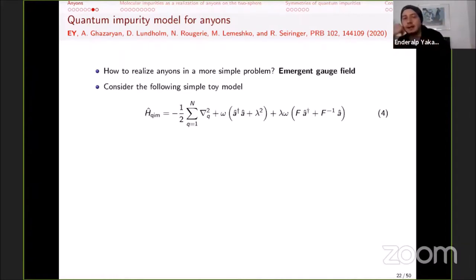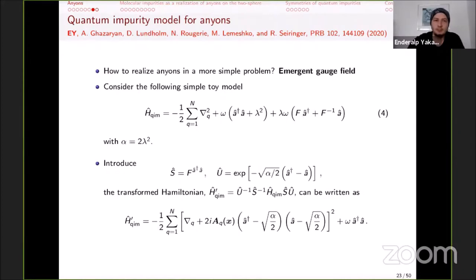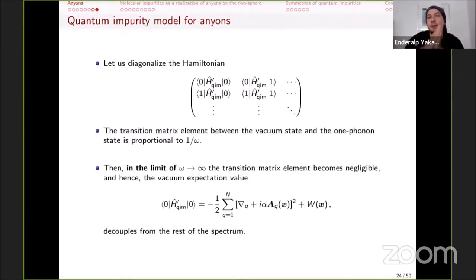For example, let us consider n impurities given by the first term. And let us couple these impurities with a bath, some many-particle environment. For simplicity, let us assume that the phonon field has only one degree of freedom. We consider a single phonon mode, which is given by a. And this is the interaction. So λ is the coupling, ω is your dispersion, and f is your holonomy, which should somehow produce the statistical gauge field. If we apply some transformation to diagonalize your many-body part, you will end up with this equation. And if you also diagonalize this Hamiltonian in the basis of Fock space, you will basically take the matrix element from the vacuum to the one phonon state, and so on.